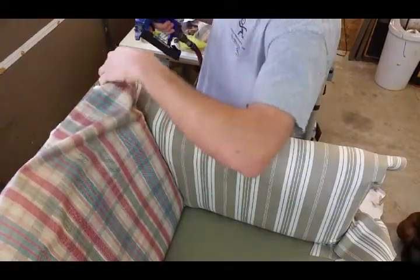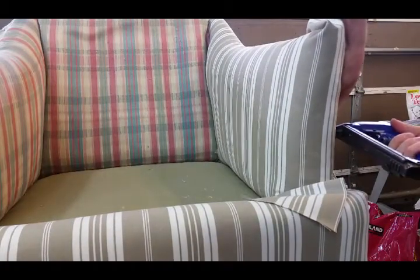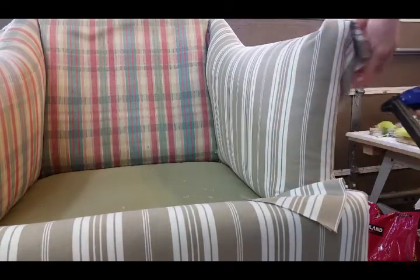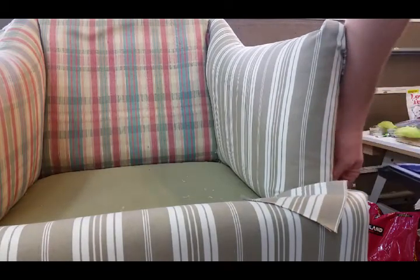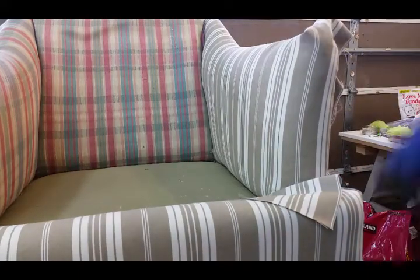So here I'm checking the fabric, making sure nothing shows through when I pull the inside back over. Voila, that's the back side. So let's work this front side, and we've almost got this inside arm on. So after I've got this pulled pretty much the way that I want it, I can start working this fold up top.